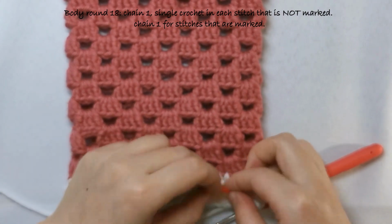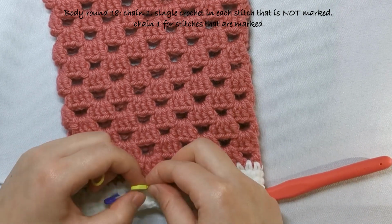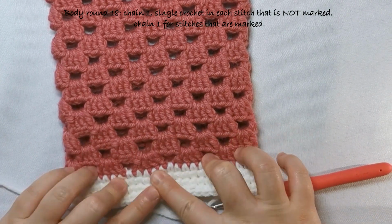Okay, so we have finished half of that round, and you just want to do the exact same thing for the other side. So make sure that the holes you make are symmetrical on both sides.